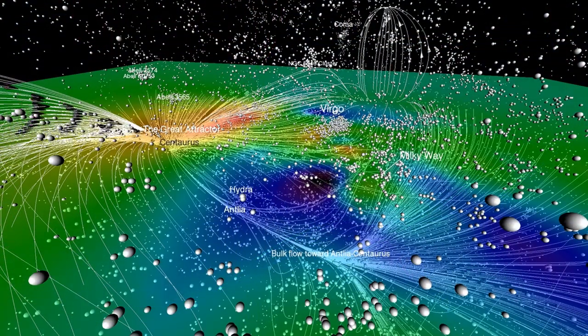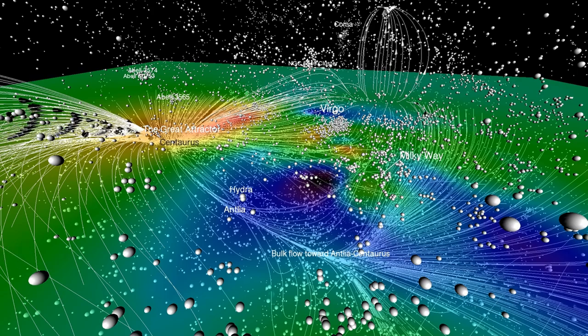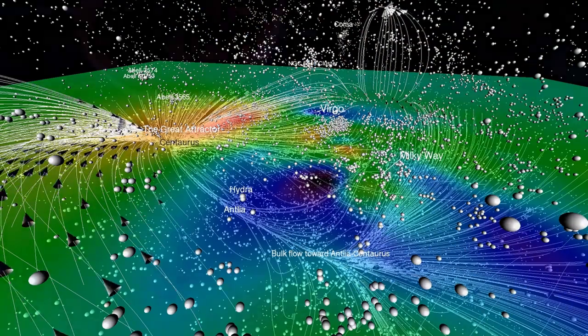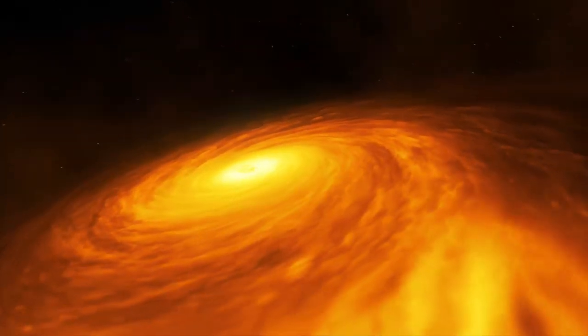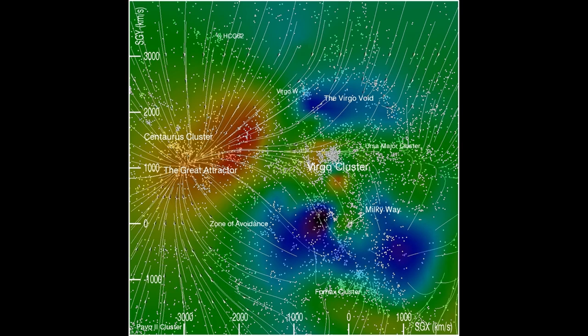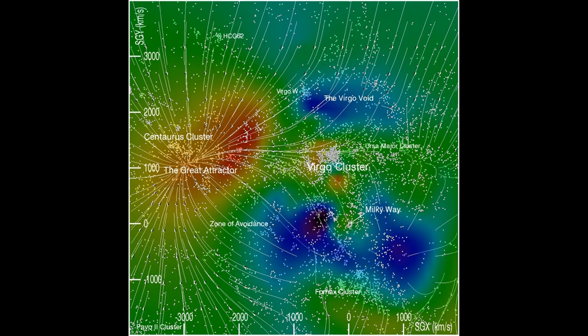If there truly is a cluster core, where does it lie? For it to be producing these streams it must be pretty massive, and you would also expect some sort of a bow shock — like our own heliopause — a range beyond which it would have no effect. There is also an issue with different galaxies having different charges: one can see why they might have a different potential, but it is hard to see how they would have an opposite potential. You would also expect this pattern to occur in all directions, yet it seems restricted to a very narrow path. We don't currently detect this ion movement, but detecting plasma in dark mode is extremely difficult, so we can't rule it out.